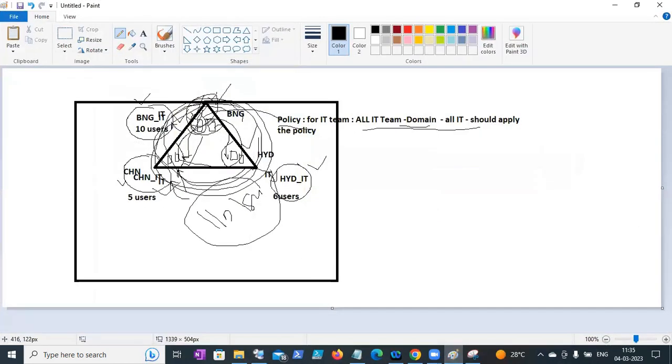There are cases. Now think there are 200 policies, right? 200 policies created. And by default, you must have all 200 folders, correct? Yes or no? Yes. Right? And for some reason, if I go and see another domain controller, it shows 180. If you go and see the other domain controller, it's 180. Is that the right way? No. So in this scenario, there is an issue with the Chennai domain controller or the Hyderabad domain controller.